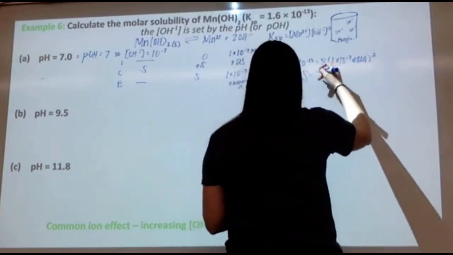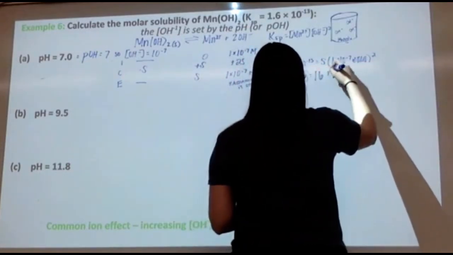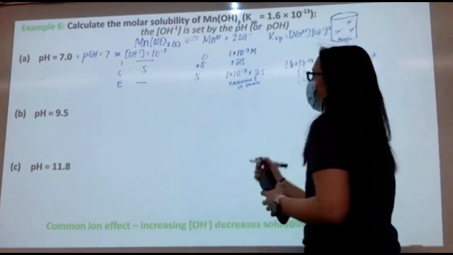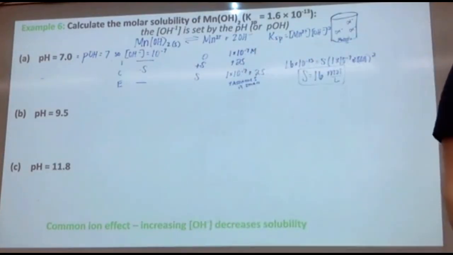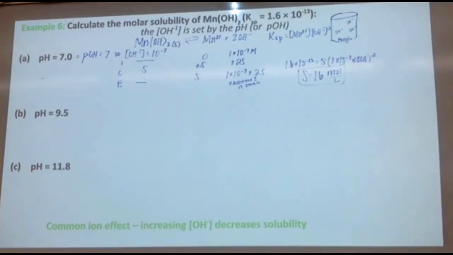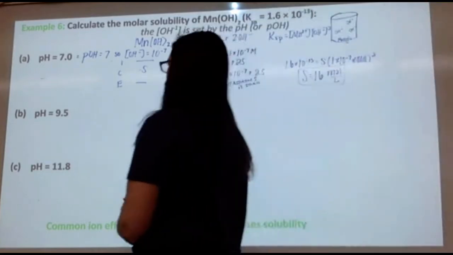I know your answer is not wrong. It's 16. We have people that say, but this is a big number compared to what we've been looking at. So we have 16 moles per liter. Well, now we can do the same thing for B and C. I'll set it up, and then I'll have you guys work through it. I'll work through it on the board as well so we can check.